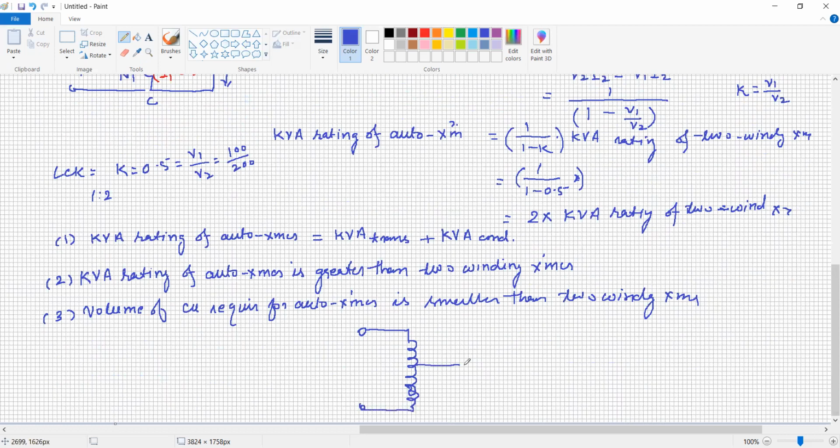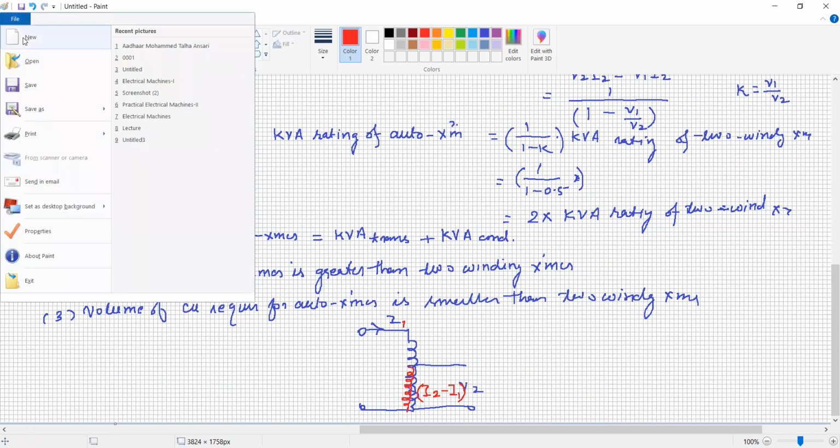So this is the step down transformer. This is V2, and this current is I1, and the current in the common winding is I2 minus I1. So the current I2 minus I1 is very small. So the common turns in the primary and secondary winding may be made of a smaller thickness conductor. So there is a saving of copper. But how much is the saving of copper? Therefore, it has to be examined with the help of some example.